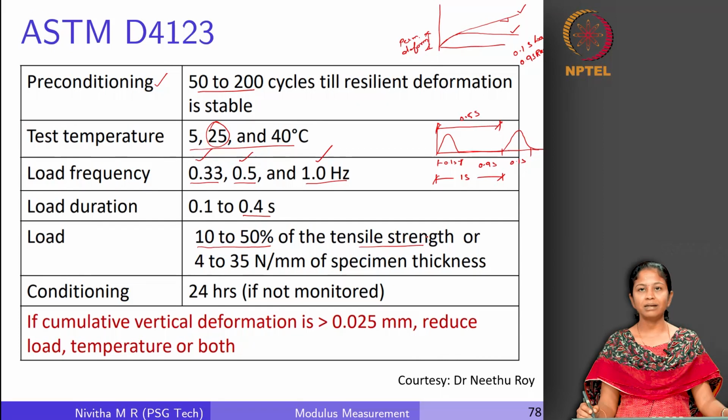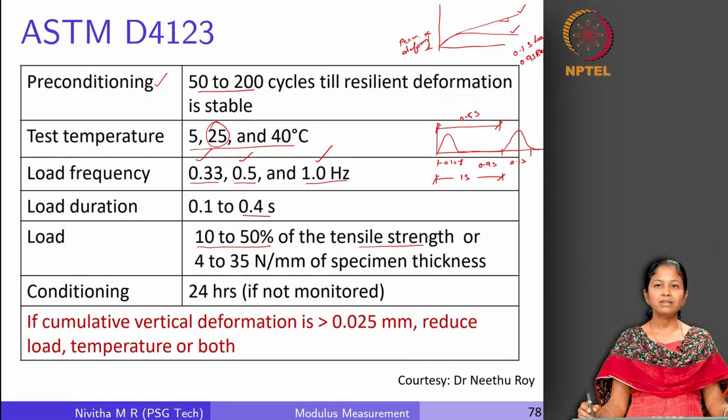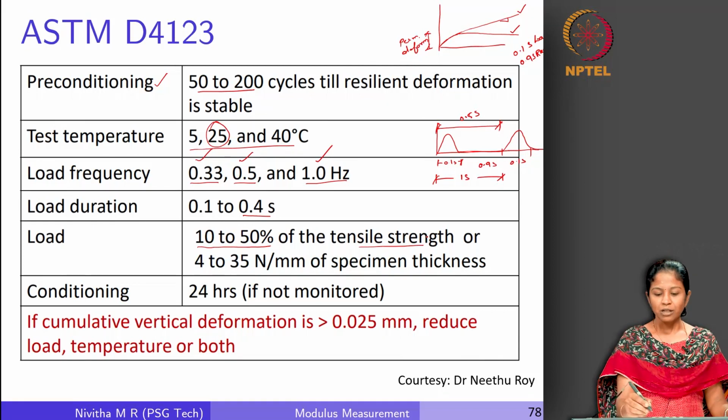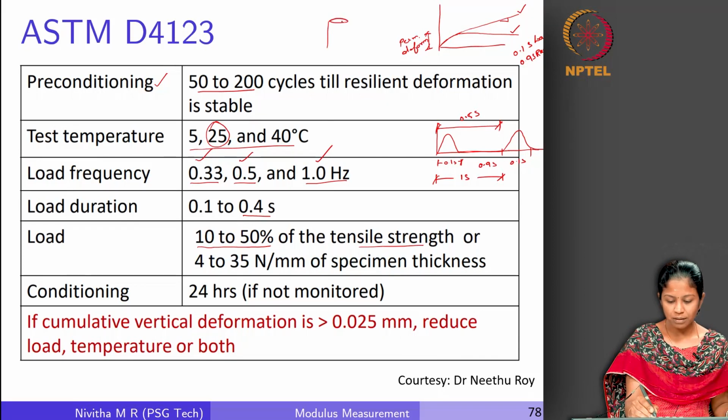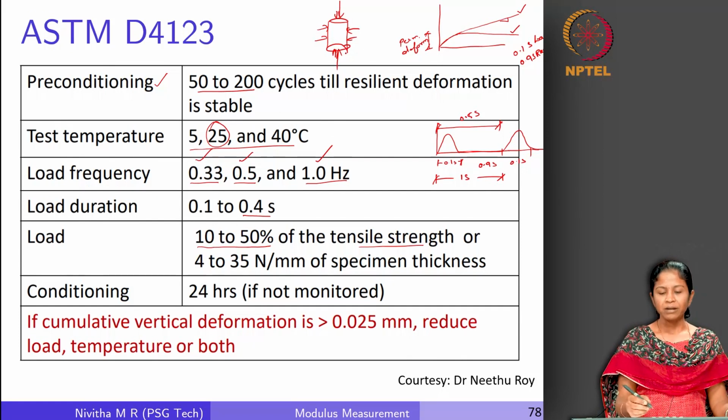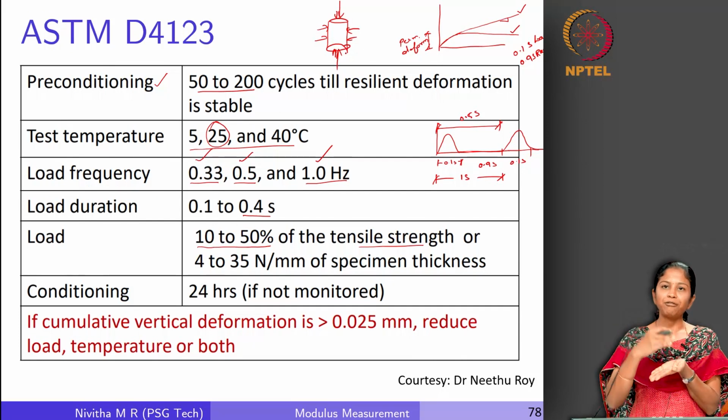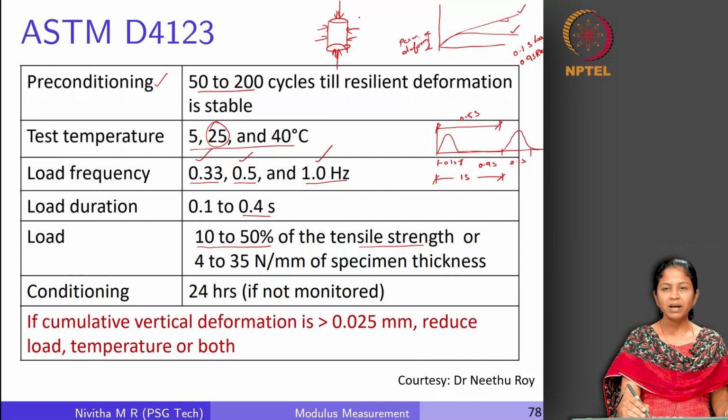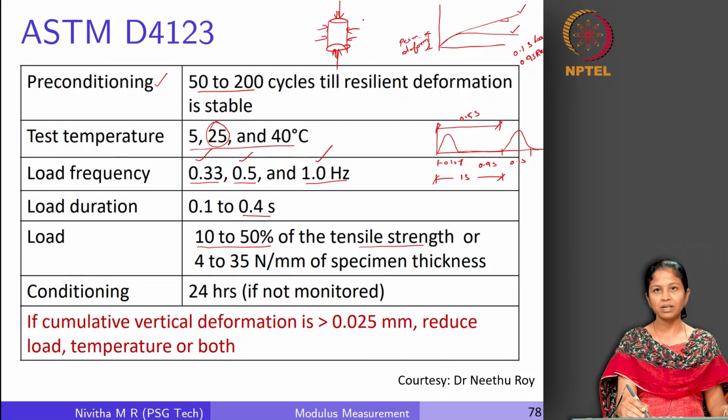Again, there is another thing that we have to note. When we measure the resilient modulus for granular materials, the sample is placed like this, there is confining pressure applied on this, right. Over and above this, there is an axial load that is applied. So, the sample is tested for compression loading in the case of granular materials for measurement of resilient modulus.